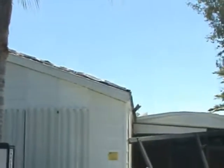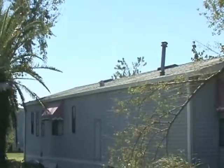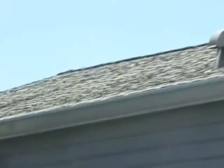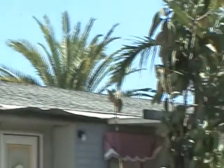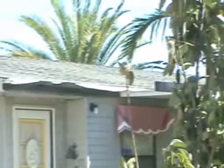We just walked about 50-75 feet up the street here. And I'm going to pan over to a roof we did do, 18 years old. Had the roof guard treatment. And it still looks good. There's not one lifted shingle on it. On this side, and I'll go around the other side and we'll show you the other side. And here's the other side of the roof to show you that absolutely nothing happened to it.